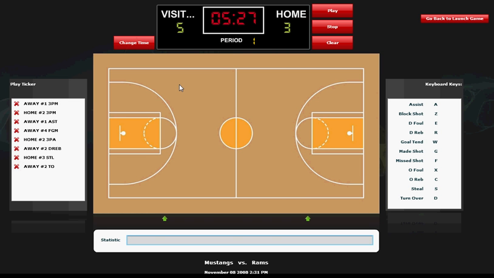Another tip is not to put circles right on top of each other if you can help it. This way you'll be able to see the stats better in the stat manager. So for that play, rather than putting the steal and the turnover in the exact same spot, I moved over a little bit.